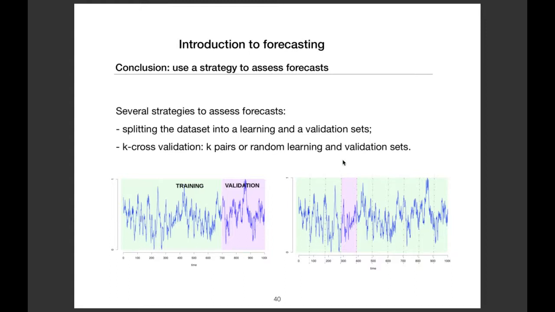So in fact, you produce some forecasts. At the first step, you estimate the parameters of the model on 90% of the data set. You compute forecasts on the validation set here. So you store the forecasts, you keep them, okay. And then on the second step, you select another validation set, and you re-estimate again the model parameters. You produce the forecasts on the validation set, etc., and so on. So at the end, you have 10 sets with forecasts. You combine them and you compute the score on it. It's like averaging the score over 10 pairs.